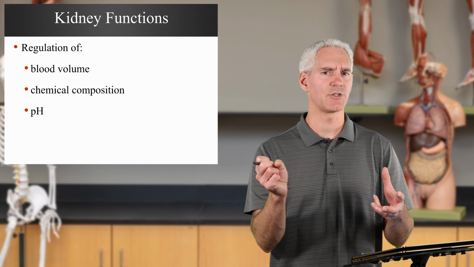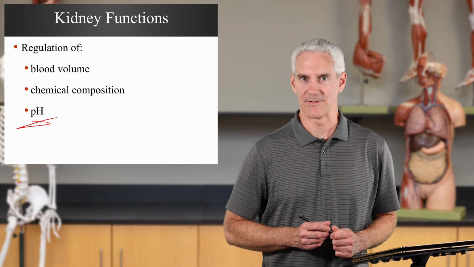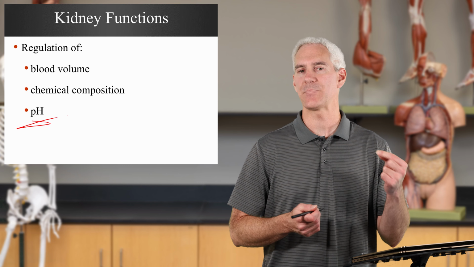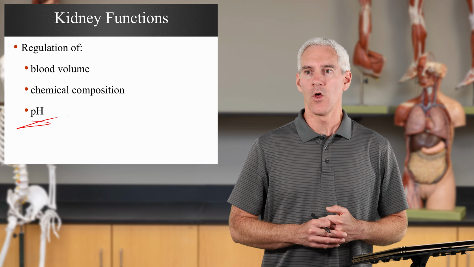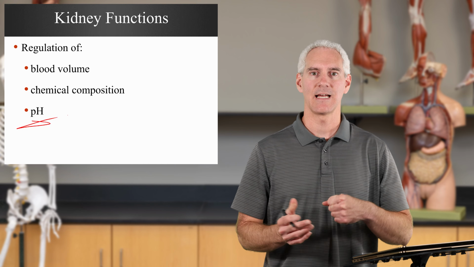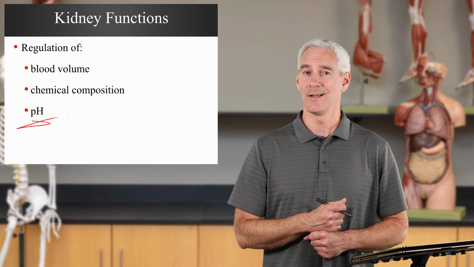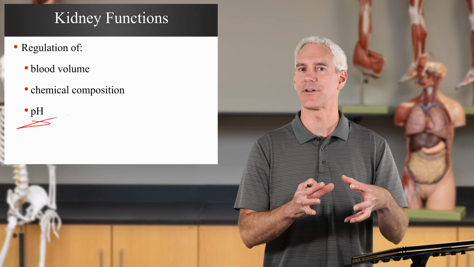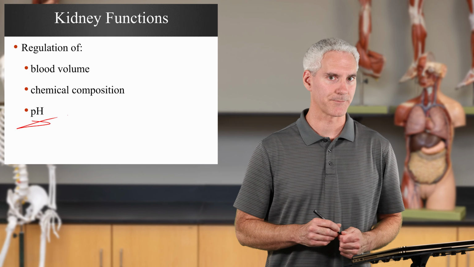And then you have pH. pH we know is 7.35 to 7.45 is the typical pH of your blood. That's a pretty narrow range. We know from the respiratory chapter that helps with buffering the blood. We know back in digestion there's a part there. We know back from the blood itself helps out. Well, we're also now in the urinary system helping to monitor blood pH. There's a lot of parts and pieces all coming together as far as how the body's working. And the kidneys are doing all this through their normal physiological activities.